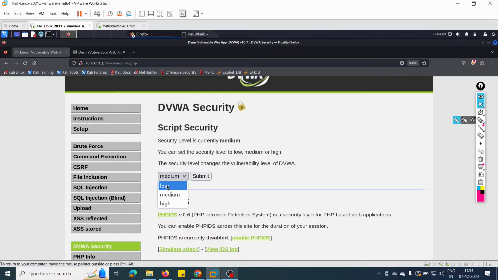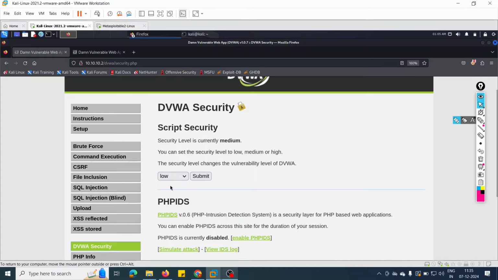You can start from low level and then reach the high level. When DVWA security is set to high, it runs like a real website, so probably the conventional hacking methods won't work. Most attacks cannot be done on high security.